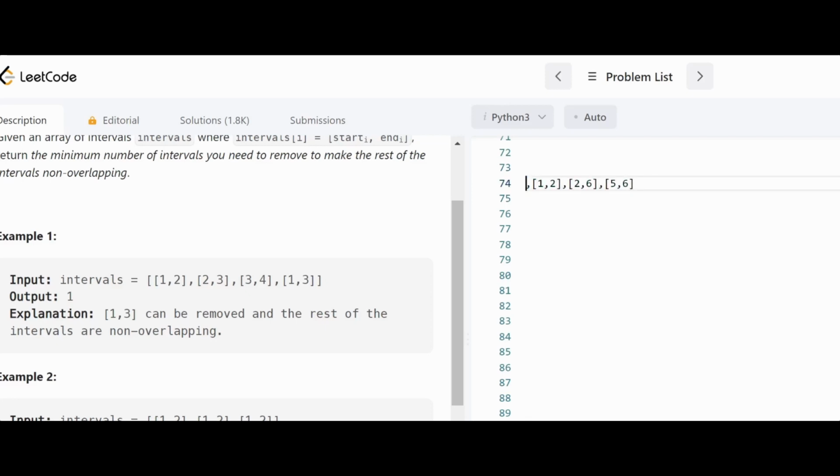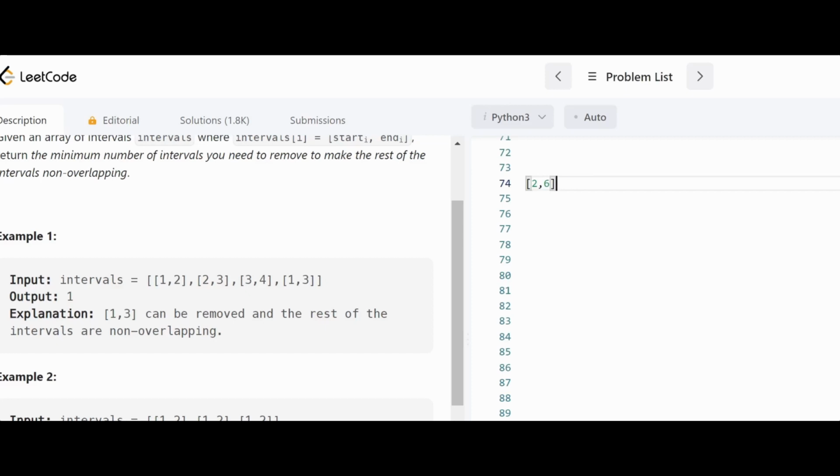And in this case, let's say we remove 1 and 2, not 0 and 3. If we do that, we'll still have to remove again from 0 and 3 and 2 and 6, because 2 does lie between 0 and 3, and 3 lies between 2 to 6. So we will need to remove either one of those two intervals to make it non-overlapping. If we would have removed this one, then we would have to remove again either one from these two to make this a non-overlapping interval.